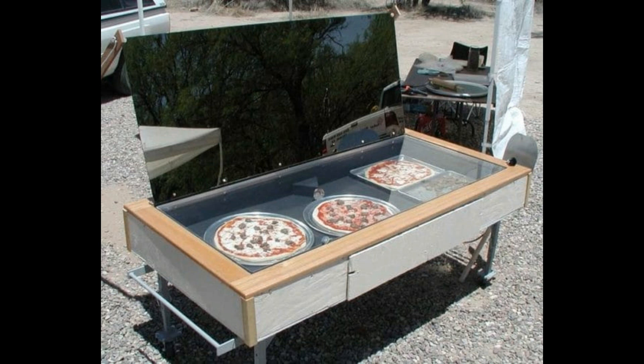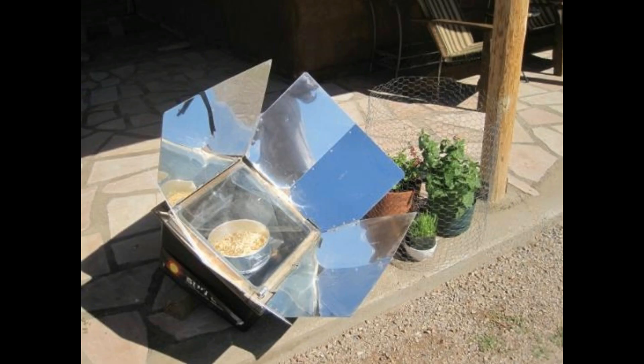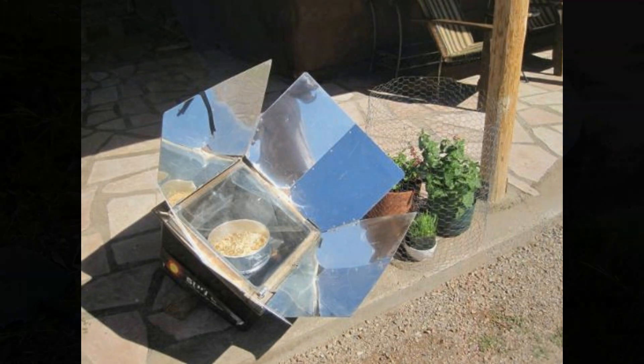You would slip a pie in there — you can even slip pizzas in, as you can see here — and yes, you can legitimately cook them. All you basically need is to guide the sun onto the food. Do that for long enough, and you can cook something as simple as a pie.